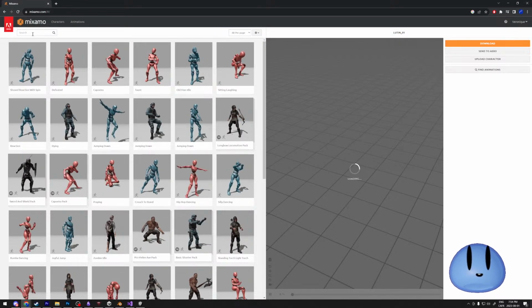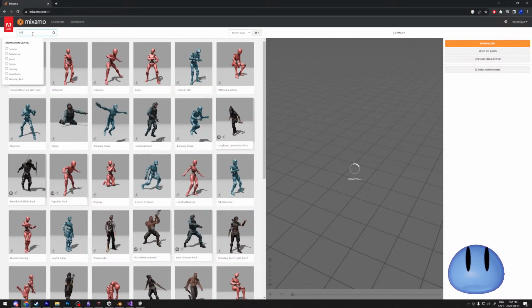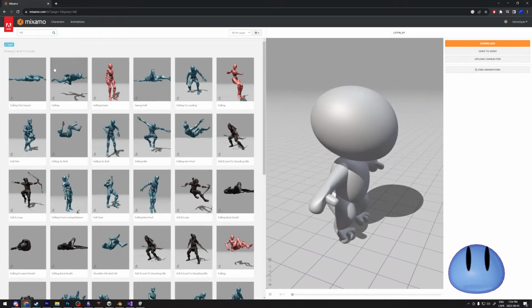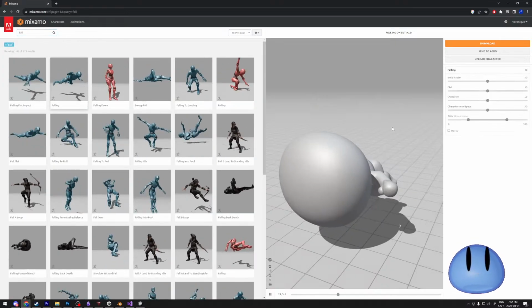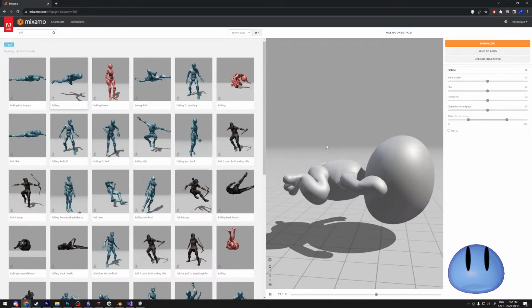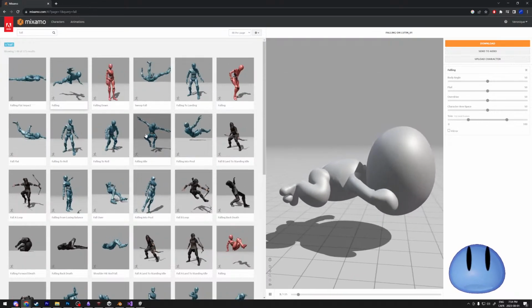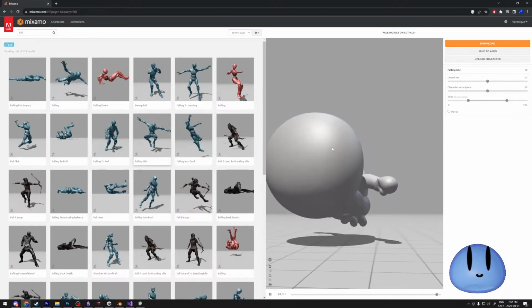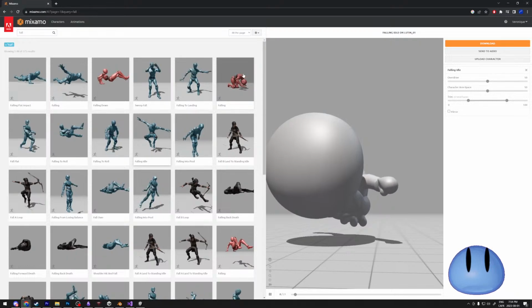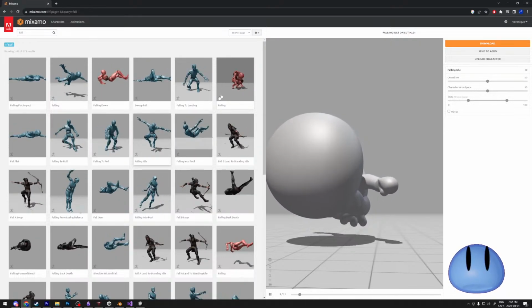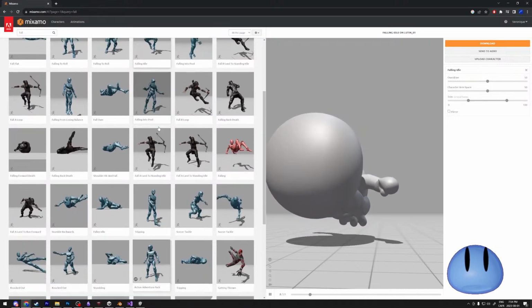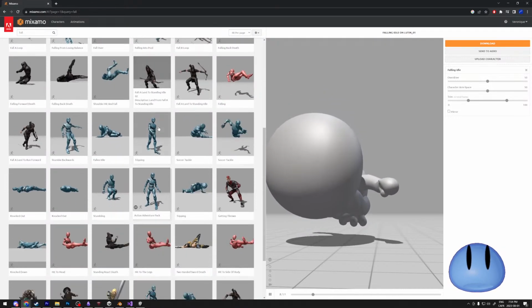We're back over here. Let's look for fall. Oh, it's kept our character. Okay. Maybe something simple like this for a falling animation. Yeah, I think that's gonna be it.